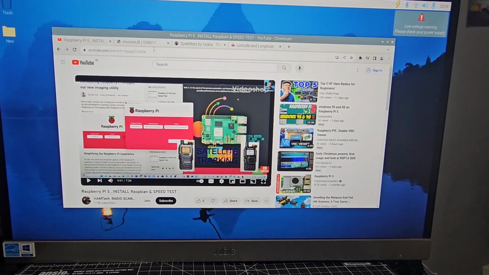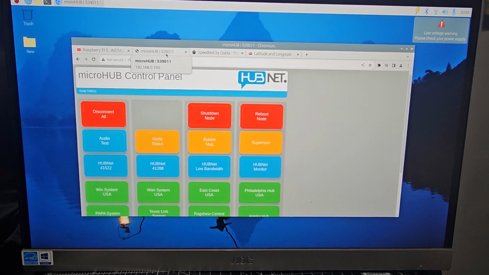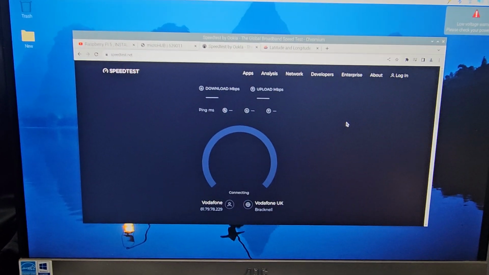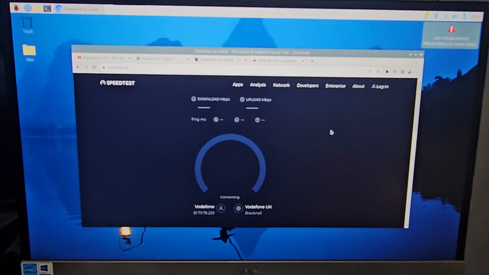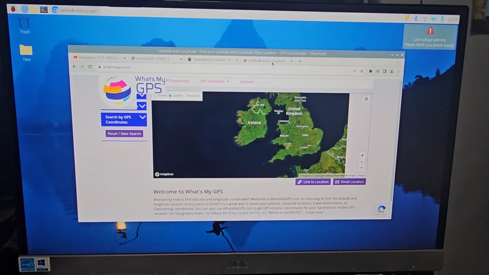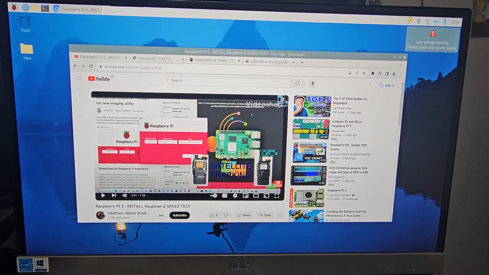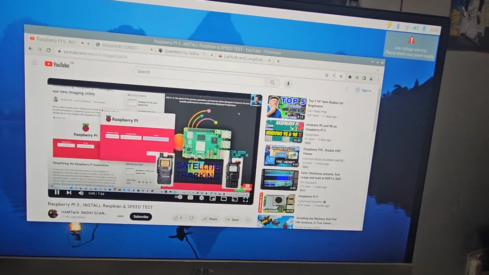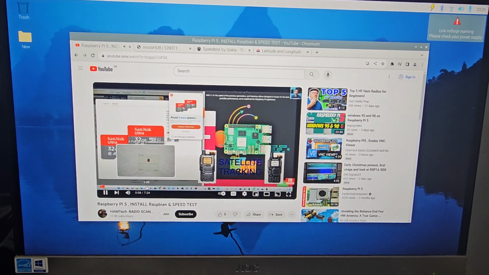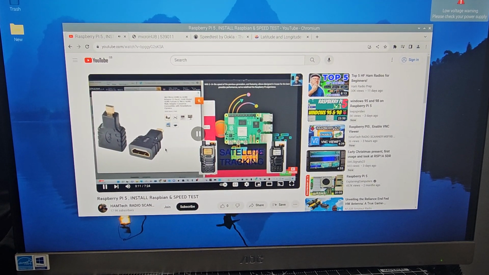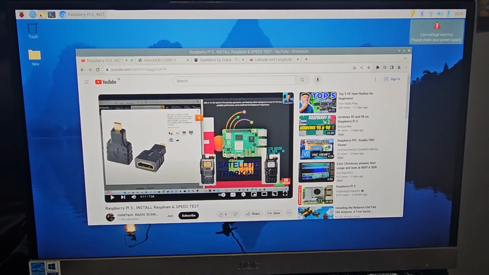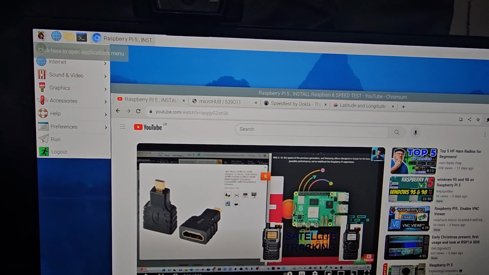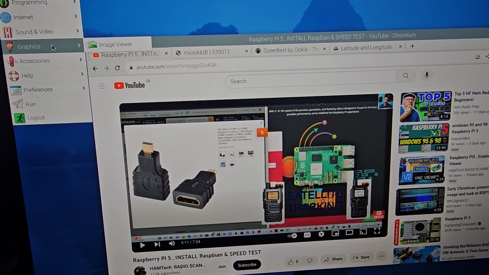Now, looking at how fast things connect, I've connected some of my internet items here. Speed test here for broadband. And everything is just working as if I was on my normal Windows PC. GPS, it's just super fast. Videos, I've got this video here on my YouTube channel. The audio is working fine, and I've got low voltage because I need the correct power supply. And it's running this monitor, no problem at all. And the peripherals here, just selecting through different items. Everything's just smooth and fast.